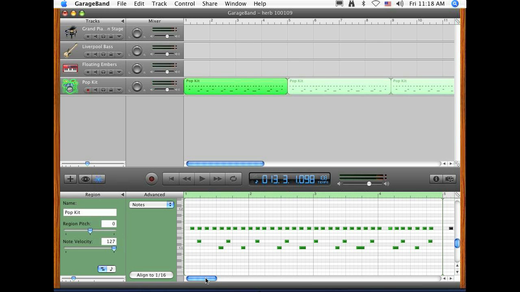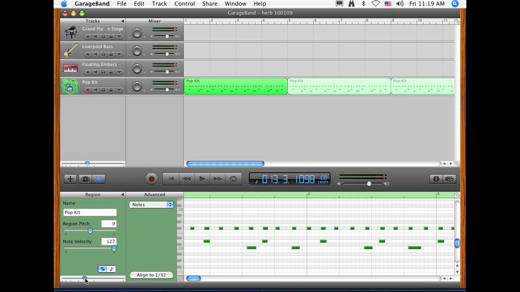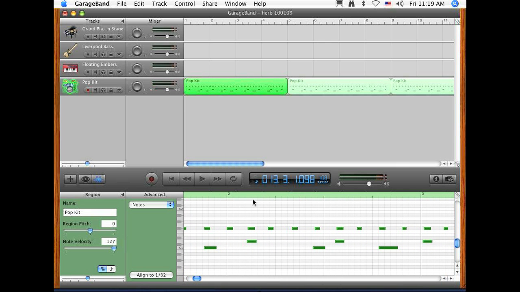So if I do 8 separations, if I do 8th notes on there, that means I got 1 and 2 and 3 and 4 and. So if it's 50% and over, it's going to go over to the next beat. If it's 50% and under, it's going to go to the first beat. So that's how it measures it. So if we look here, let me go a little bit closer onto here. And you sort of see the gradations of it. So on this particular one here, on beat 2, we see the beats. There's 1, there's 2, there's 3, there's 4. We can see that there.